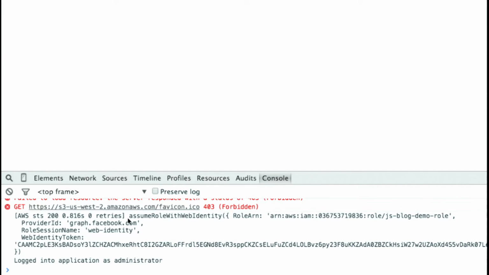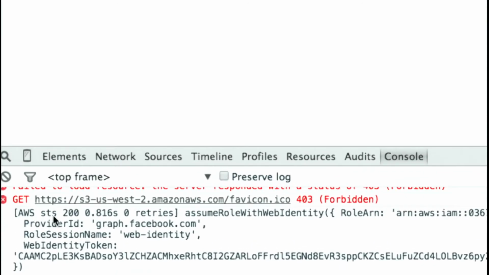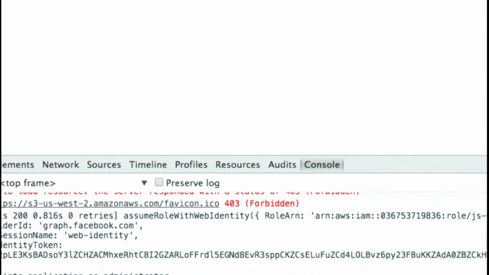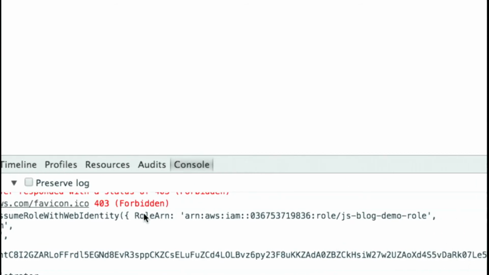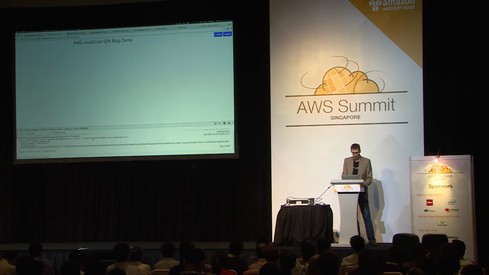And then when the login was successful, you can see that the JavaScript used AWS STS, Security Token Service, to generate session keys for this browser, for this instance of the application, and it's associated with an IAM role, Identity and Access Management role. So first we authenticated with the provider Facebook. Once the authentication was successful, we then generated session keys, and they are attached to an IAM role for granular security. Let's take a look at that role.